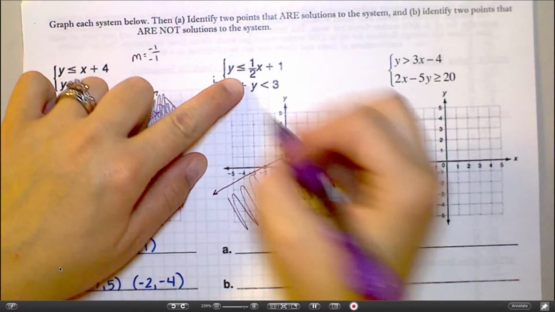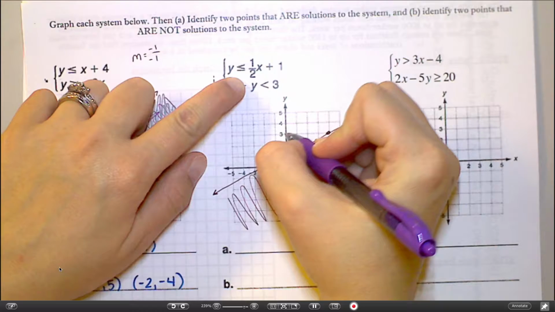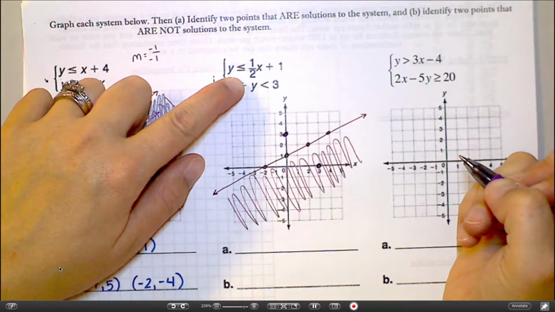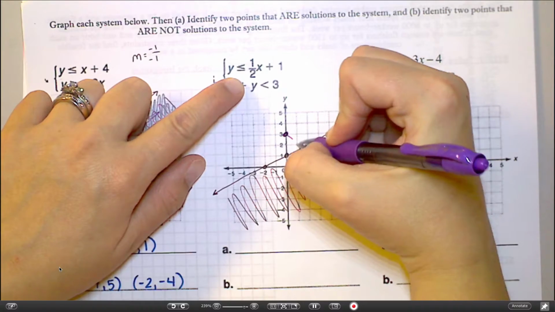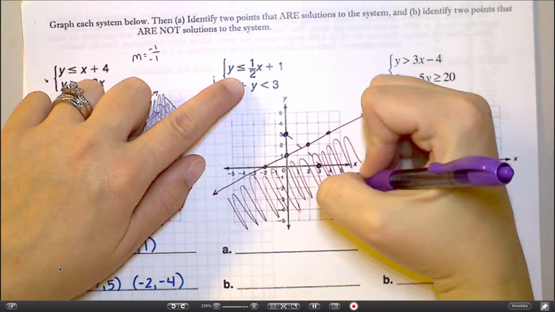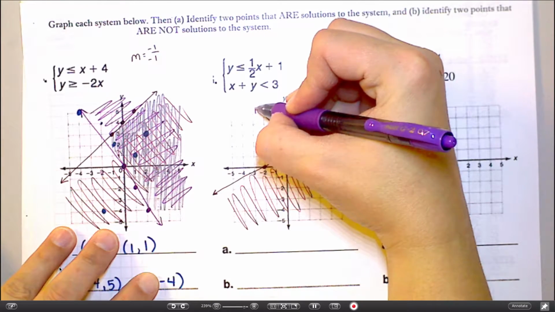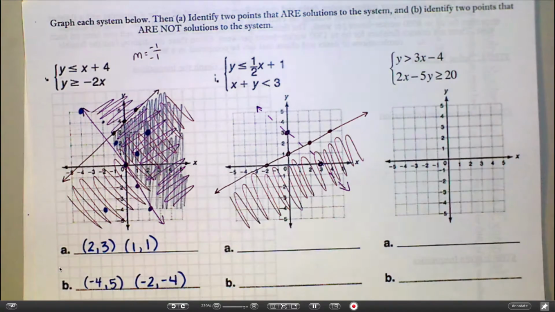You put a 0 in for x, your y is also going to be 3, yeah. Dotted line or solid? Dotted this time, good. I'm connecting these 2 points with a dotted line. And then remember, these ones, if they're not in slope-intercept form, you've got to use a test point to figure out which side to shade on.